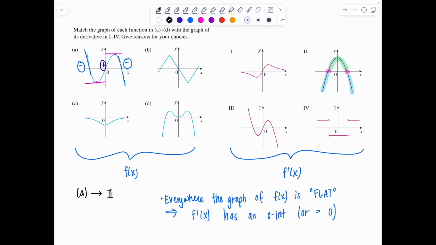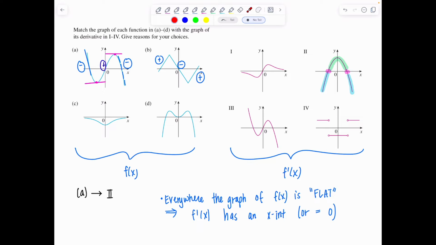Okay, so here for B, notice this portion of the graph is a line. That means its slope is constant. So the derivative is actually just going to be constant on this entire portion of the graph. And it's going to be positive. That's important. So let's list that first and foremost. Positive and constant. What does the graph of a constant look like? It's just a horizontal line, right? And then here as well, this has a negative slope, this portion right here. And then again, right here, this is going to be a positive slope.